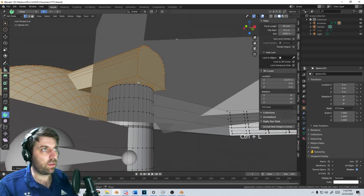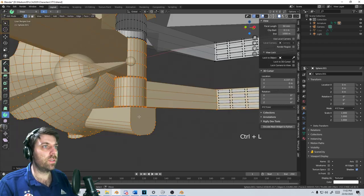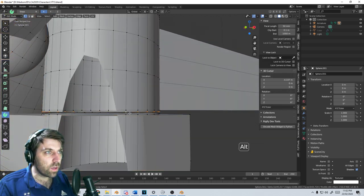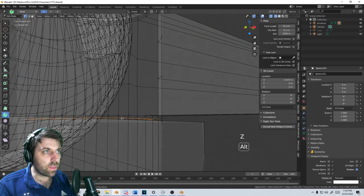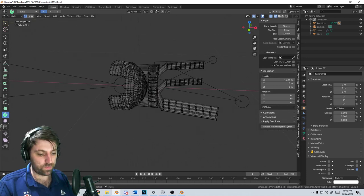That there, and the one on the bottom. Control L. No, you jerk. Okay, let's fix that up. In there, there's an edge loop. Press V to rip. Ah, that's right, because we merged vertices before. So that's why that was there.